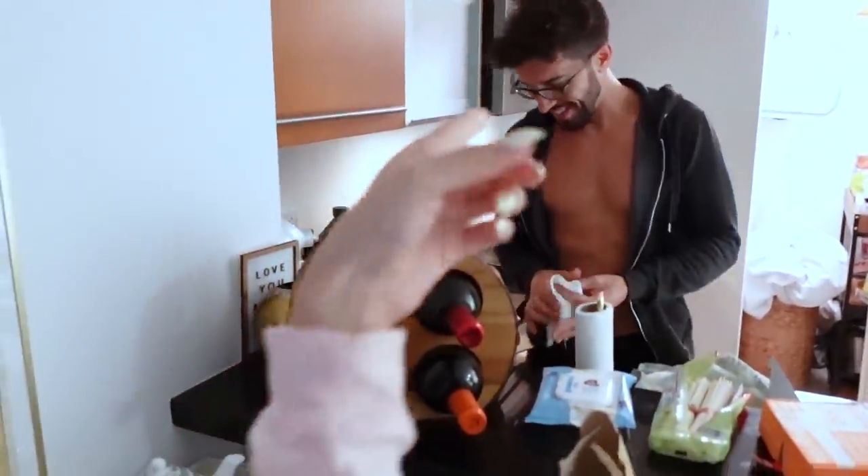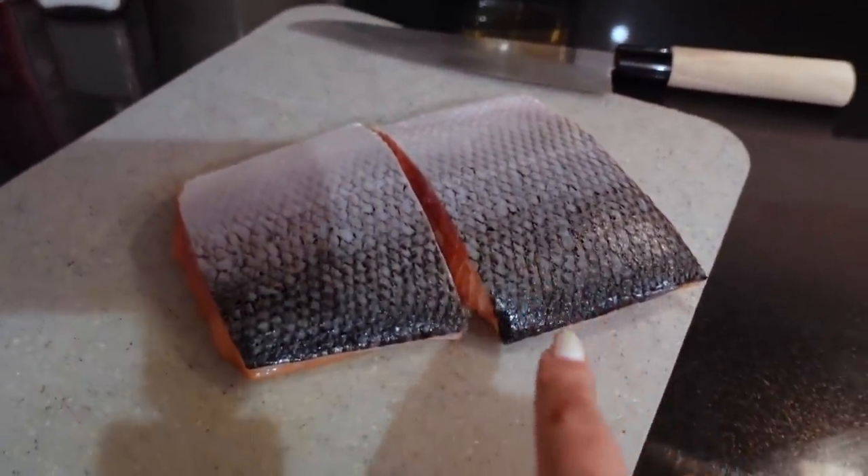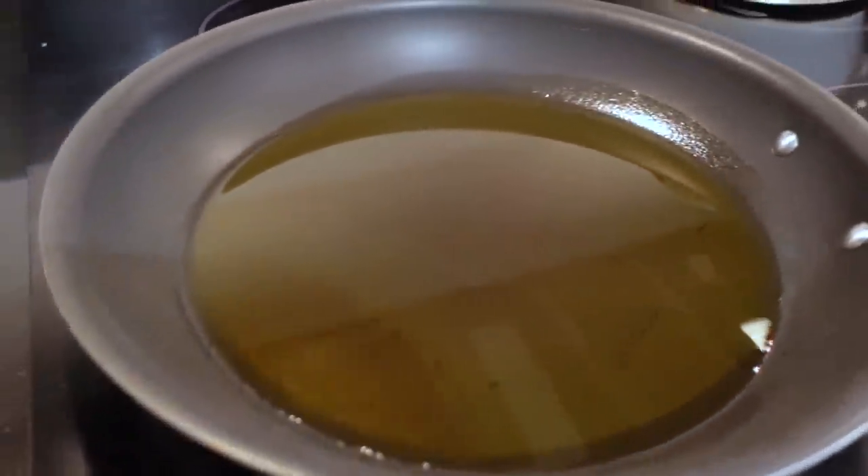It is dinner time and we are making salmon — Jonathan is doing most of the work. The way I love to make salmon is with the skin on, pan-fried so the skin comes out super crispy. Not a lot of people eat the salmon skin but it's amazing. The benefits of eating salmon and getting all those nutrients outweigh the cons of frying it — just eat it the way you enjoy it so you're more likely to eat nutritious food. Johnny already removed the scales, and we're heating up a good amount of oil. On the side I'm making cilantro lime avocado rice — let me show you my hack: ready rice you just microwave!